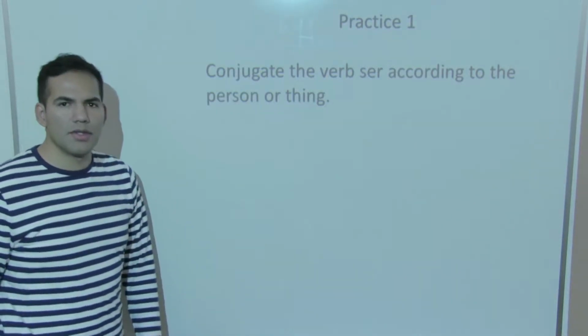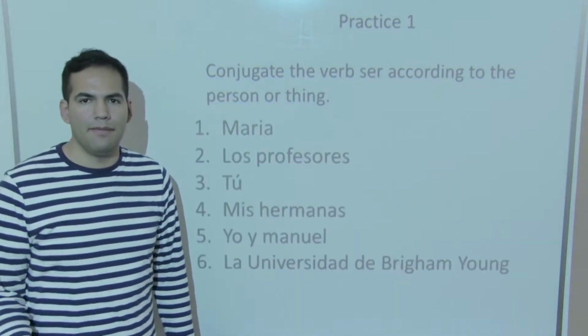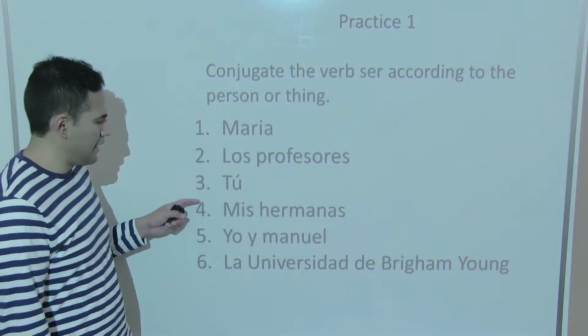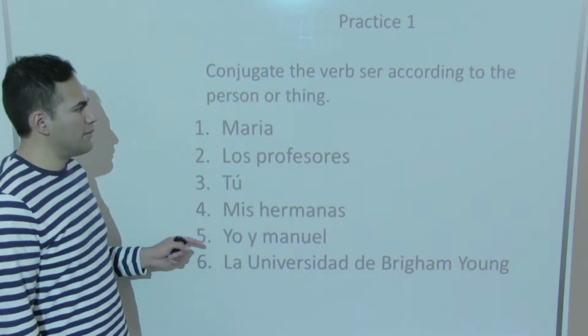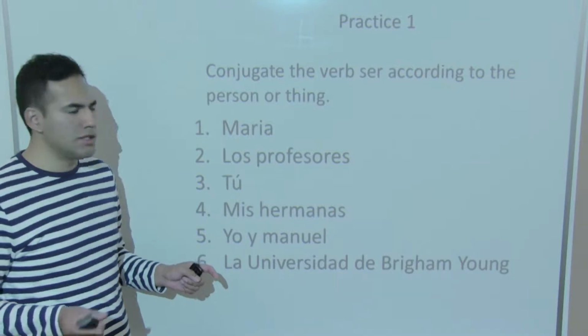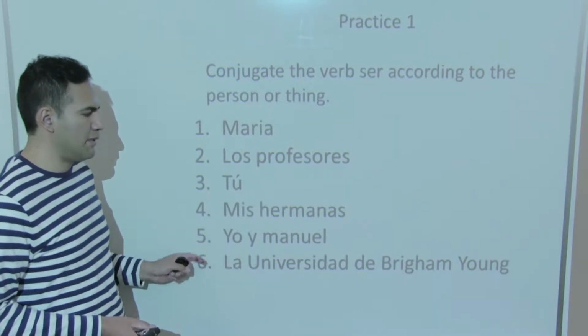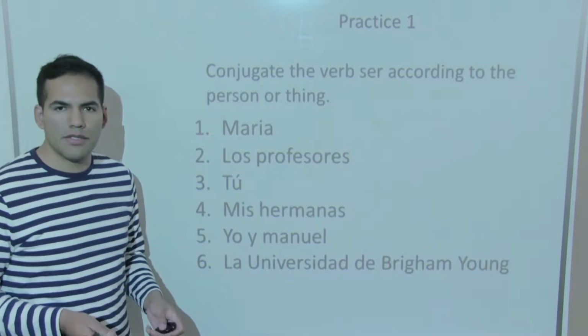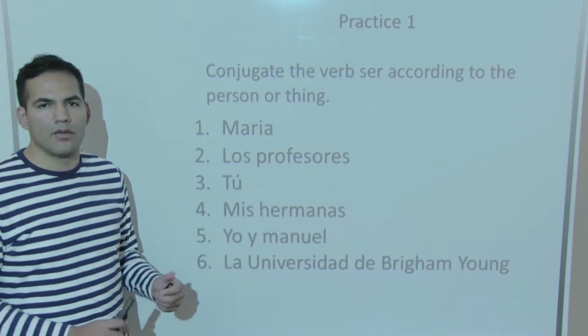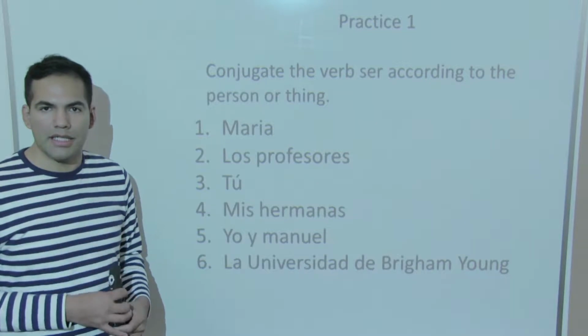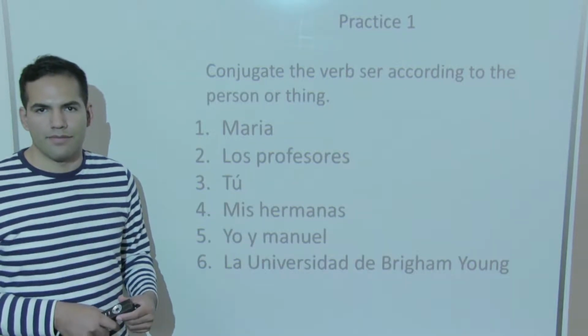Practice. So let's just do a few conjugation practices, okay? So here you have different people or things, and I want you to conjugate correctly for each one of these people or things. So now what you could do is pause the video and work on it, and then when you're done, you can play and we'll resume.